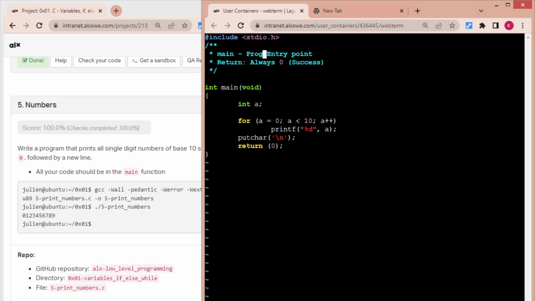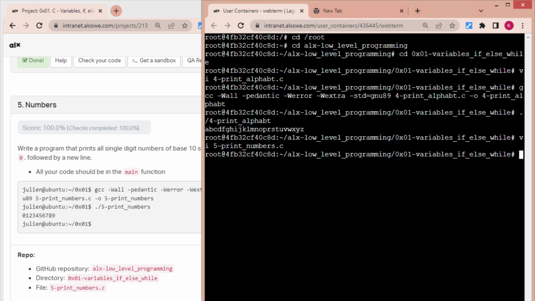So I'll come here, exit, colon, wq to save and quit. Then you can come here and do your git add ., git commit. Your commit message, you put, let's say, update, and you hit enter. Then you go ahead and do your git push and hit enter. Once you have done that, you have successfully pushed to the remote.